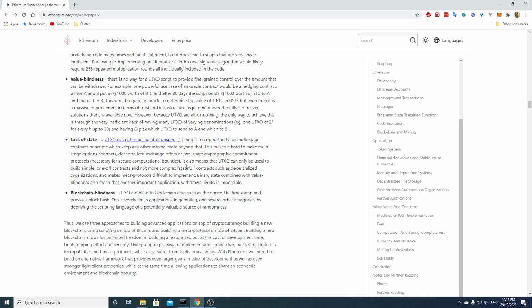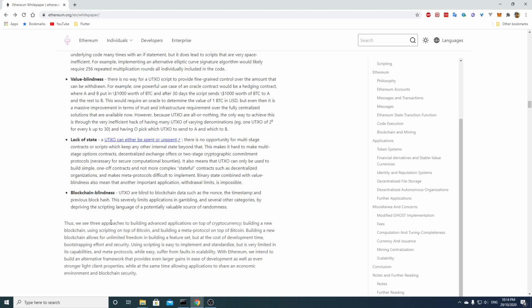Okay, so I'm not sure what he means by this part here, decentralized organization, meta protocol, and so on. But I think it's pretty clear that if you only have a UTXO of a given value, and you only know whether that UTXO is spent or not spent, the level of state that your smart contract can maintain is very limited. So this is like having to write a program where what you have is only a bunch of switches that are either toggled on or off. Technically you can, but it would just be extremely long and tedious.